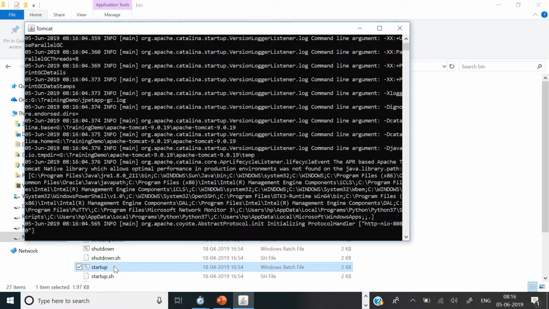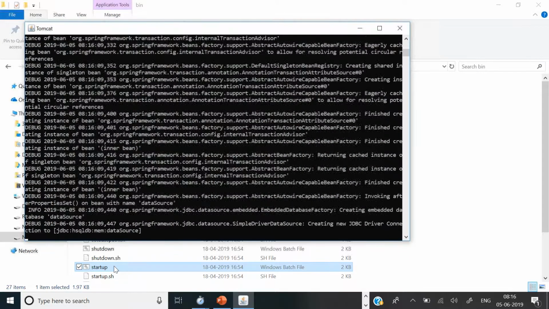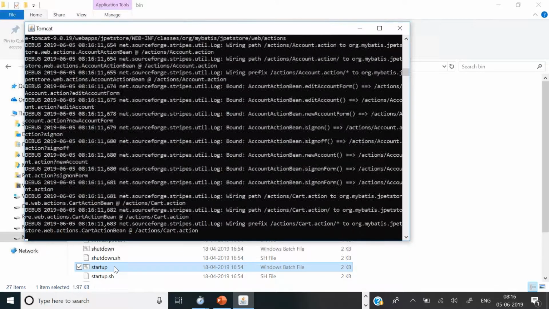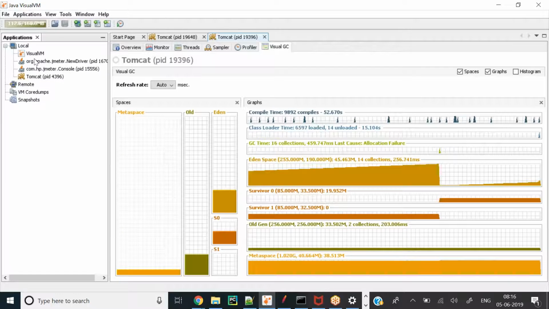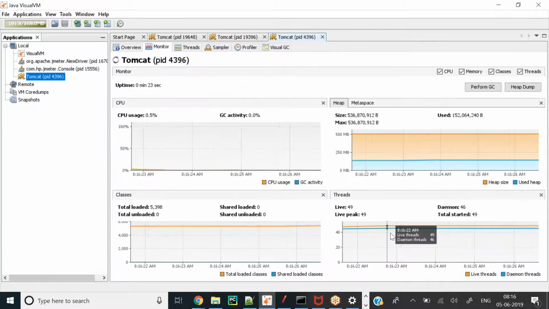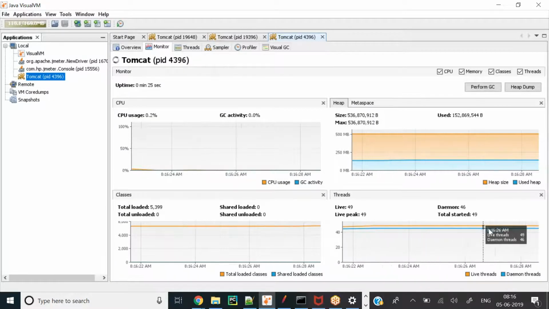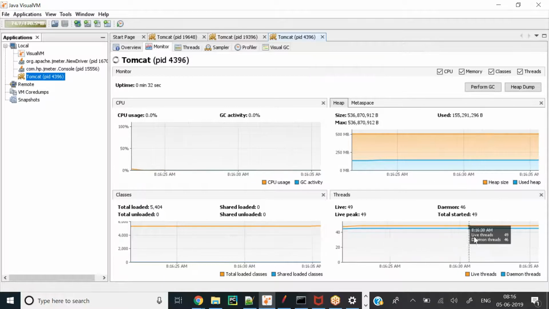As soon as your JVM is started, you will have some mandatory threads available, running and live in your JVM. Now it has started again. Let's check. No PID generated yet. Now you can see some 40 threads are already there. We have not accessed the application yet, but 40 to 50 threads are already running.